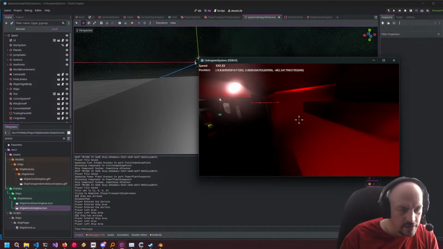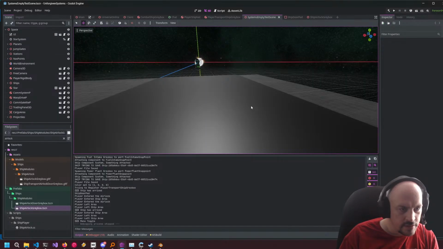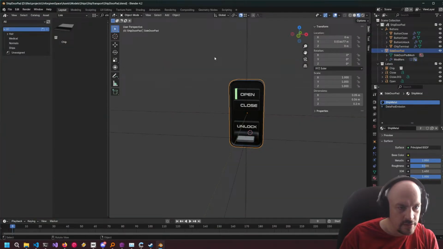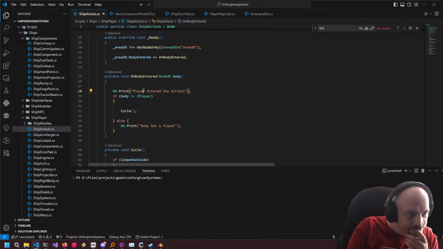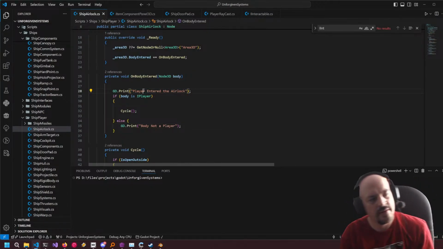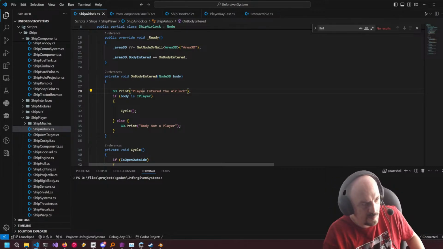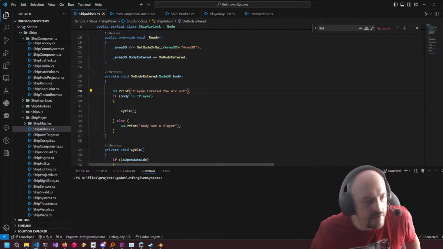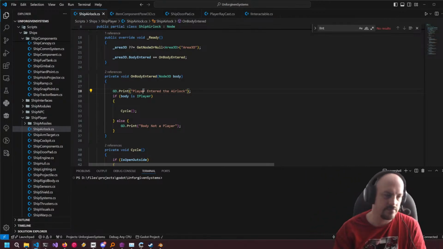Dude, I'm not even getting it here. I wonder if the collisions on that area, or even no, because this still happens. We don't actually get that warning though, so the cycle should be running.